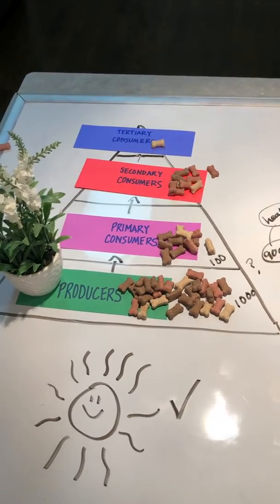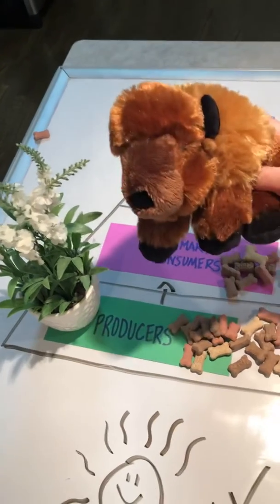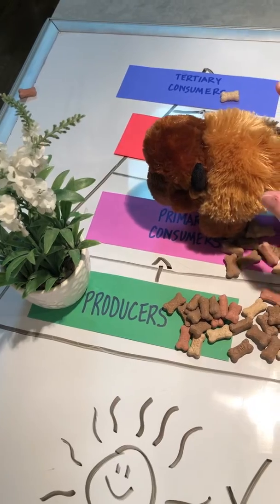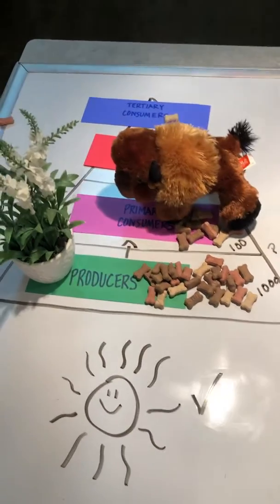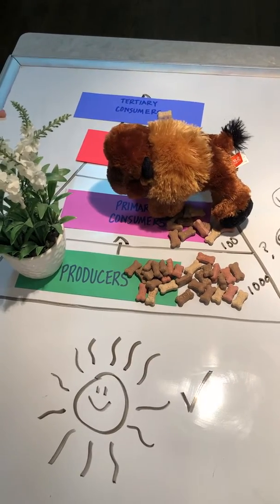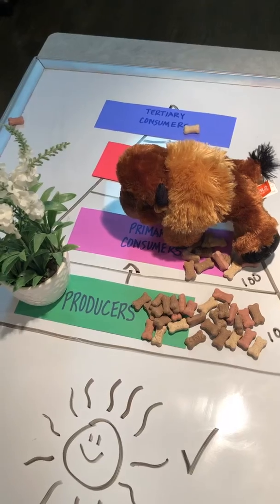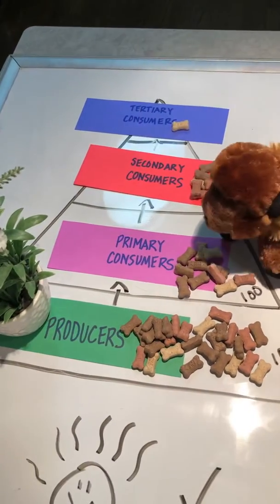Our primary consumer, we're using my daughter's little stuffed animal. This is a beautiful little bison, the American bison. Bisons are vegetarians, okay? They're primary consumers. Another name for a primary consumer is an herbivore, you may have heard of before. An herbivore, right? So they eat only plants. So this is our primary consumer.